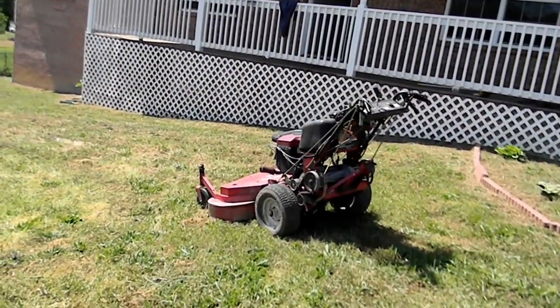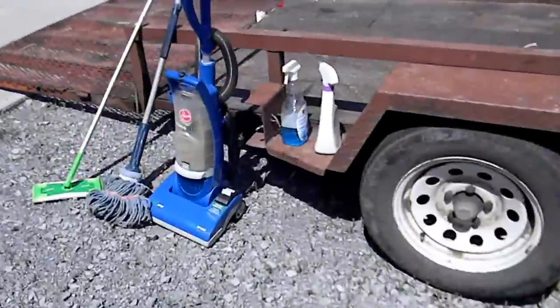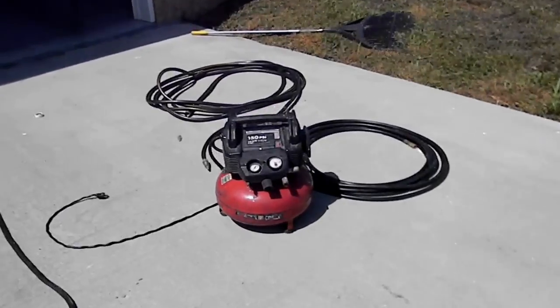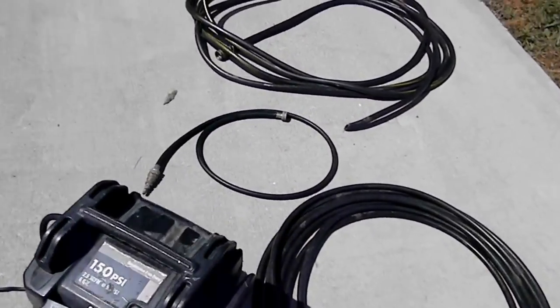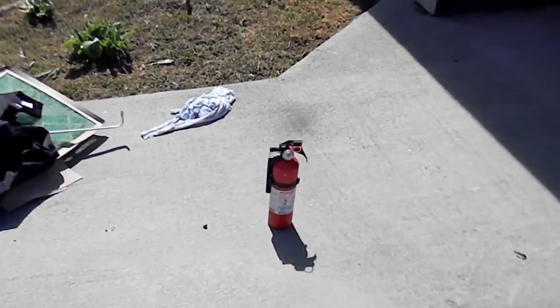Some of the tools of the trade we use here: the old weed eater and mower, and we've got some of our cleaning supplies. And we just did winterization. Feds like it done year round. You can see the implements here. I always like to keep a fire extinguisher around.